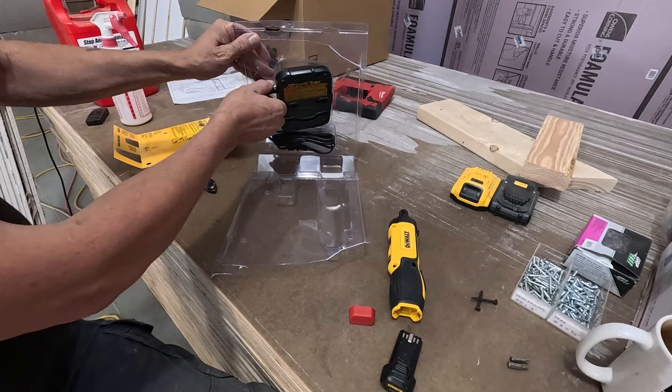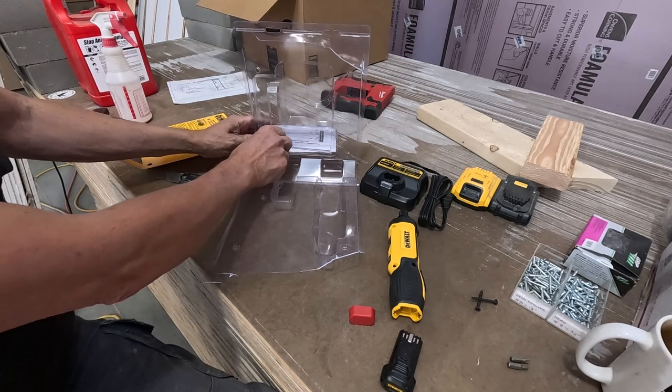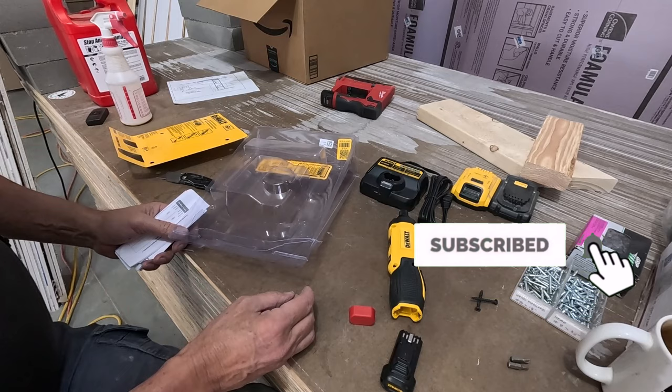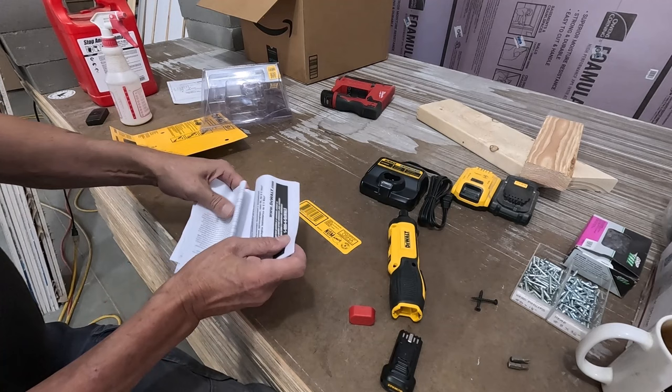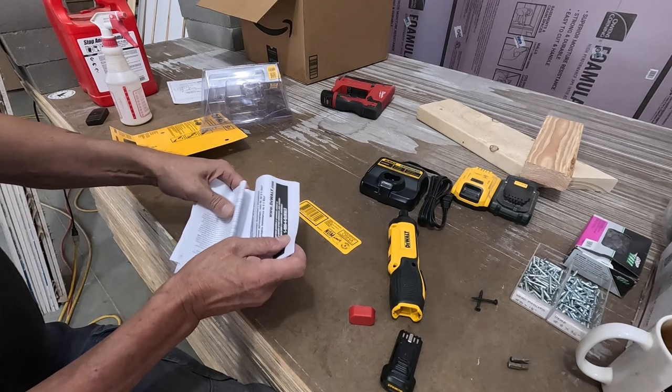I told her about when we were working at a professional cabinet shop — they got brand new tools and nobody wanted to use them because they were so tiring. They just kept using the smaller ones. This was in the 80s, so they were very different tools than these are now.